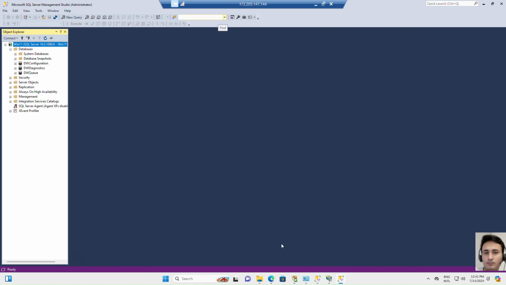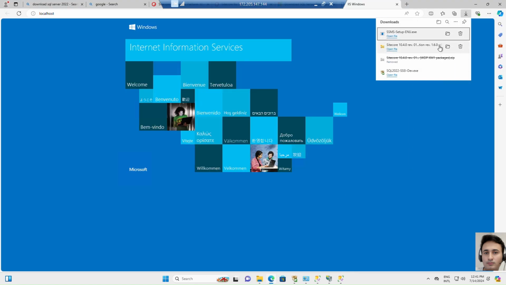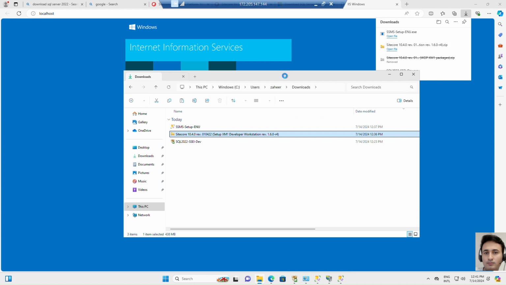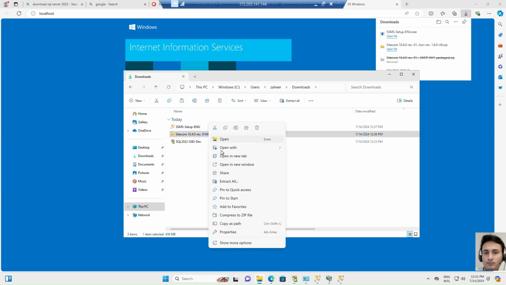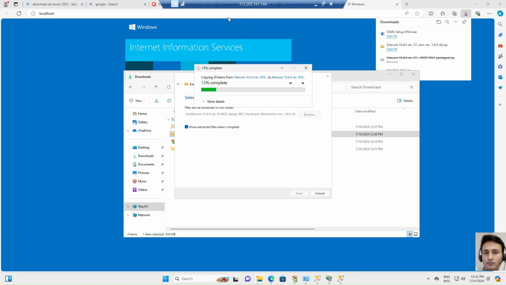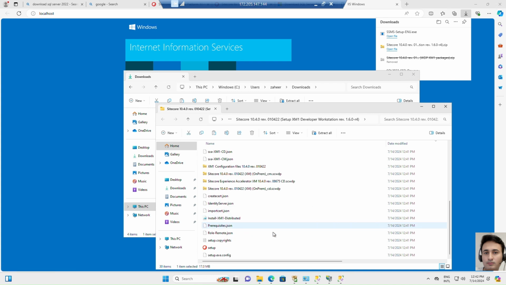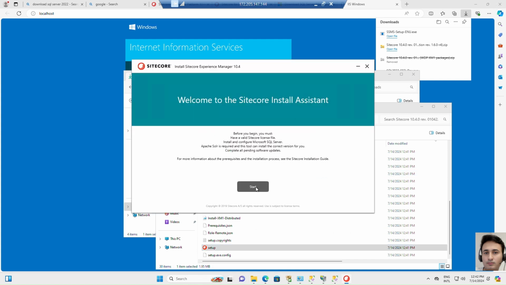Let's go ahead and extract the zip file that we have downloaded. In the extracted folder, we will be looking for setup file, and we will start the installation by clicking on this.